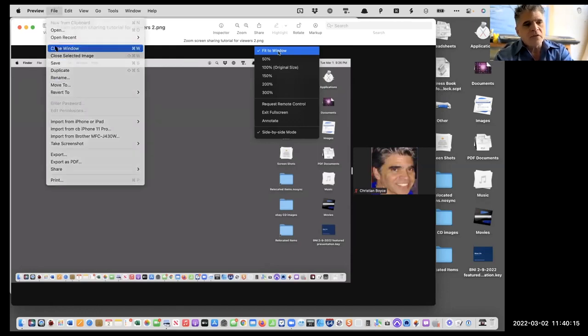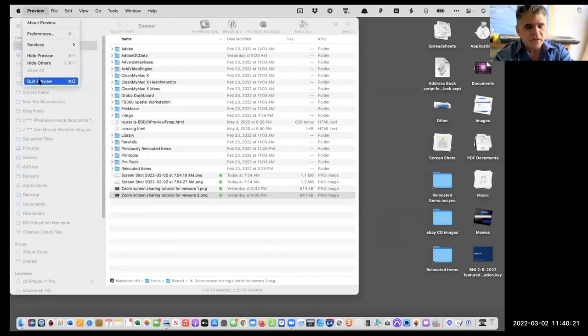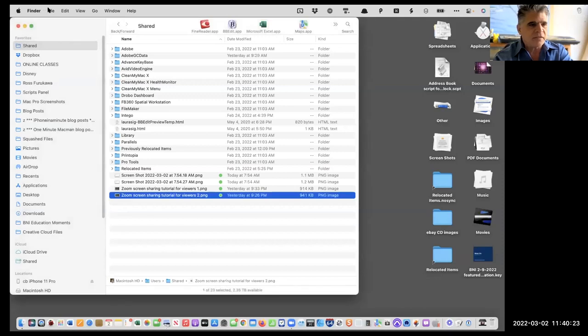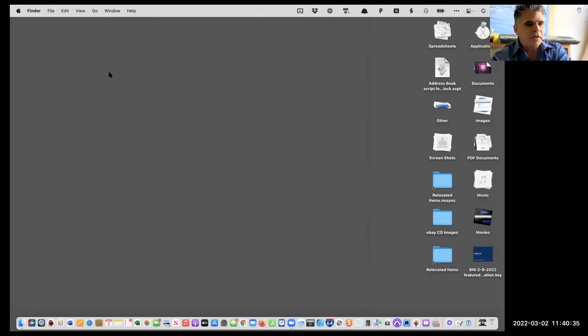I'm going to try to do everything from the menus, because if I do stuff with keyboard shortcuts, you won't see the keys I'm pressing. So this is the way we like to do it. If you see me doing slow motion things like choosing something from a menu, it's not because I don't know how, but it's because I want you to make sure you can see what I'm doing. Okay, so here's my window. Finally, I think we're ready to go.